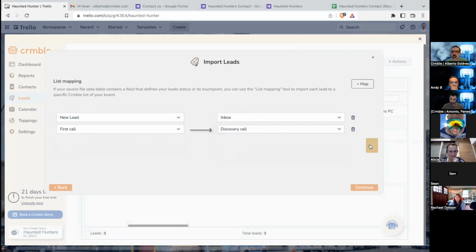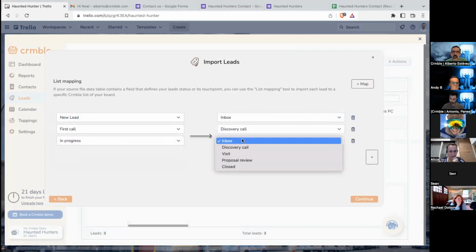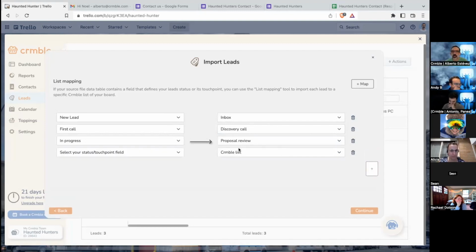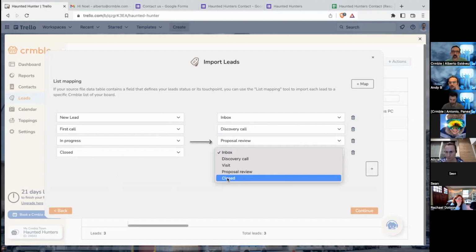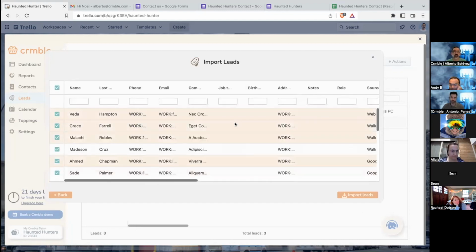Yeah, that will work. And in progress, let's use proposal review, which makes sense. So I don't need to have necessarily the same amount of options here, but it's quite useful if I can match with the closest one available in my new sales funnel. So when I click on continue again, I can make some filtering here.